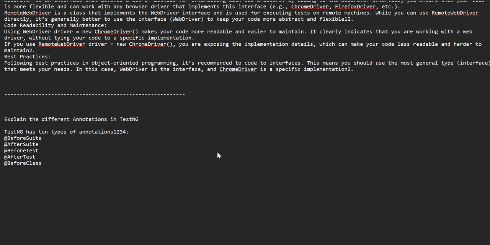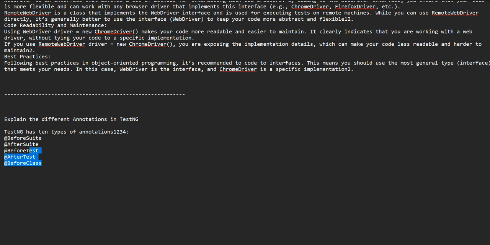Next question is explain the different annotations in TestNG. There is a set of annotations. I have just taken five or six annotations: before suite, after suite, before test, after test, before class, after class, like that. If you ask why we are using annotations, guys, it is to easily maintain scripts.